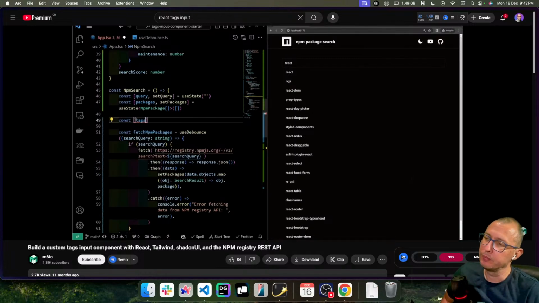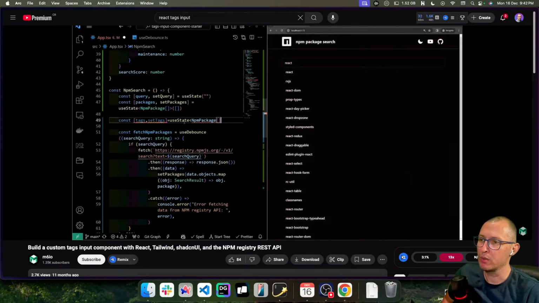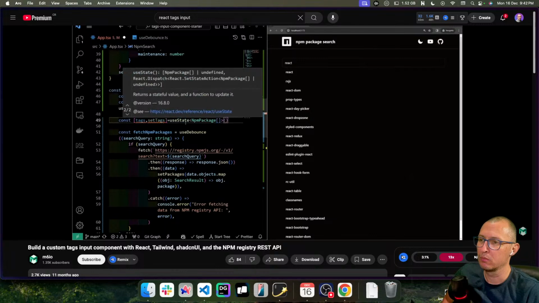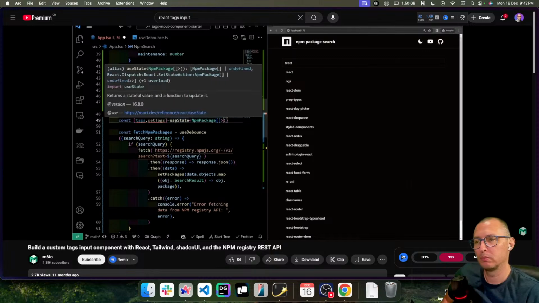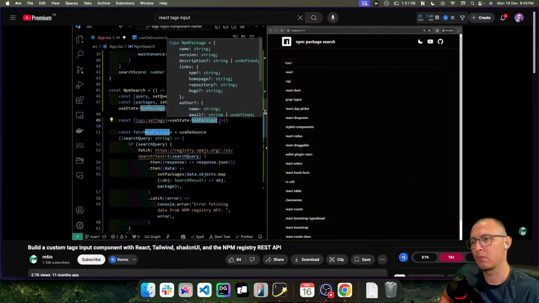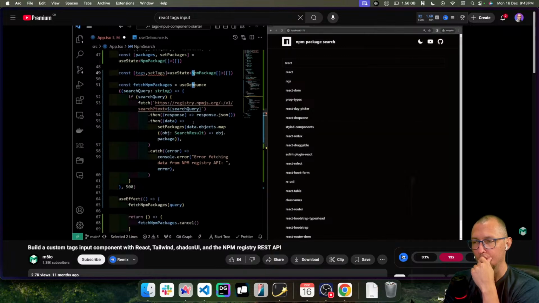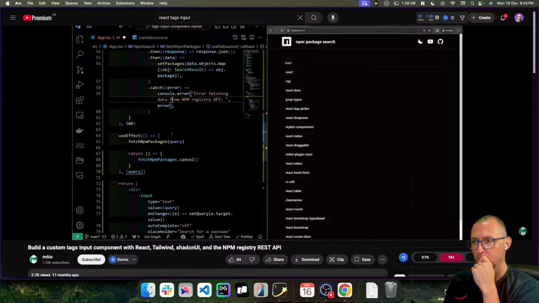I guess we can just call it tags. So we'll say tags and then set tags equal to use state. These tags are just strings. We're going to be adding them wholesale, so all the data comes in. You can just save the name if you want, but for my use case, I find it beneficial to have all the data. That way, if I need to link it or do more things with the data, like maybe add a hover over effect and do some more fancy stuff, then you can go wild with it. So now let's create a click handler for these buttons.